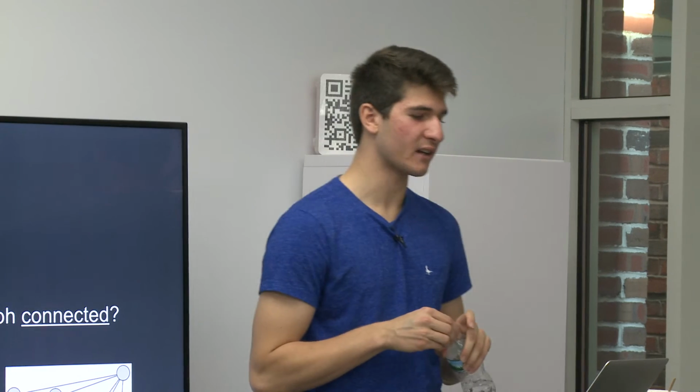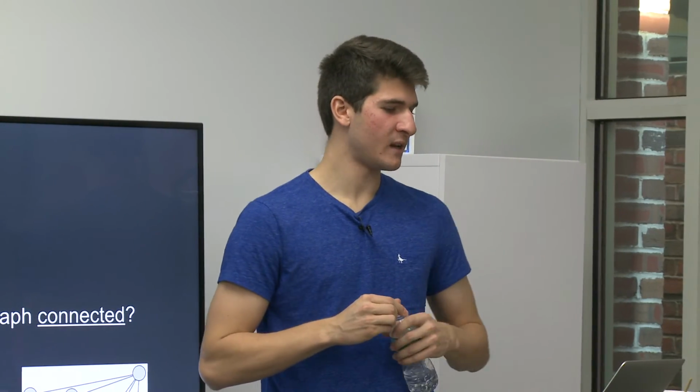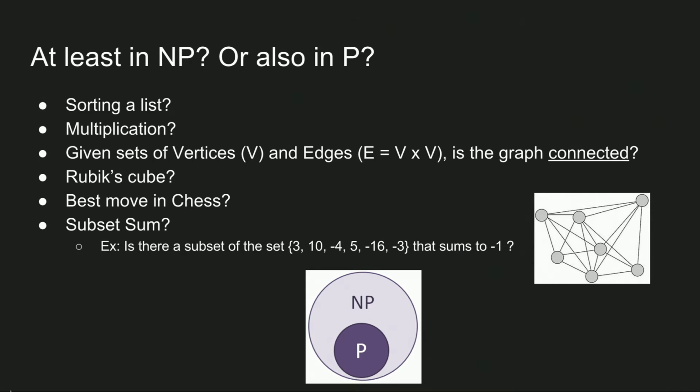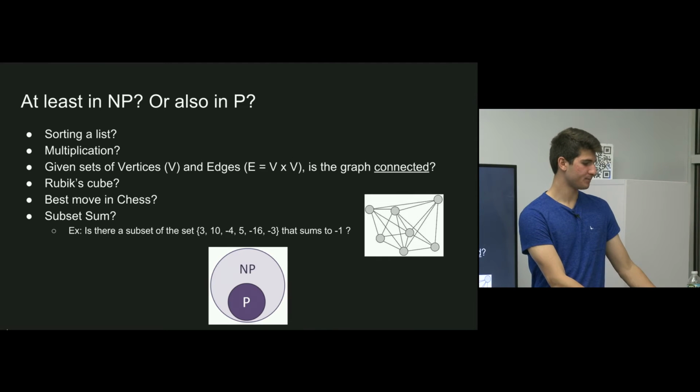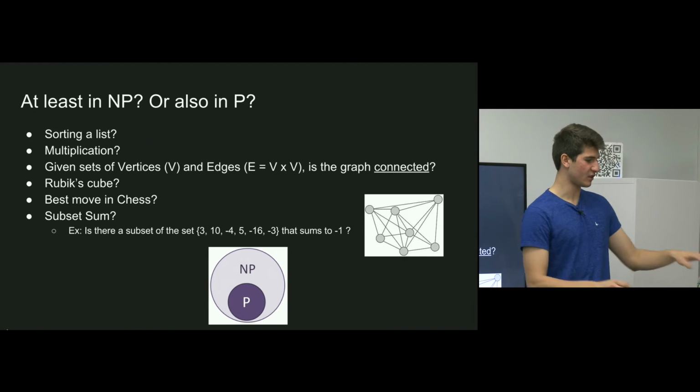So now we have a couple examples here, and maybe they'll give you a better grasp of how to think about different problems. So sorting a list, is that in P or NP? Well, you talked about sorting and the running time of those in CS50. Hopefully you know that for a lot of sorts, that's like n log n, or like n squared for quicksort. But those all have polynomial time algorithms, so those would be in P, also in NP. Multiplication, we just described a P algorithm, right? It's like something like n cubed.